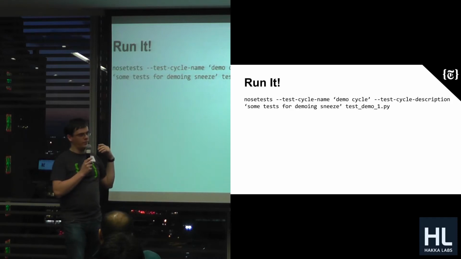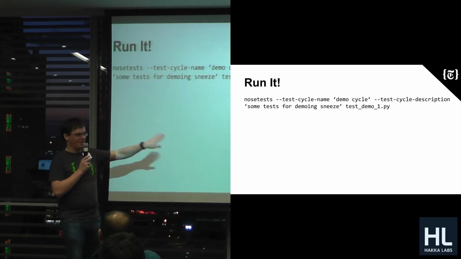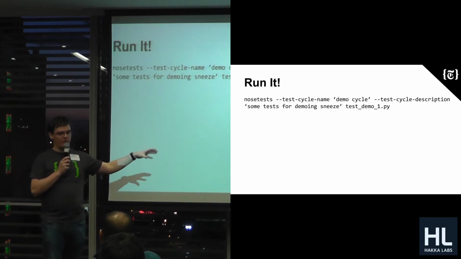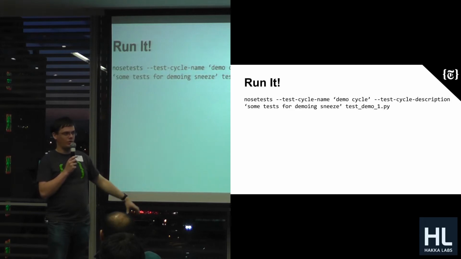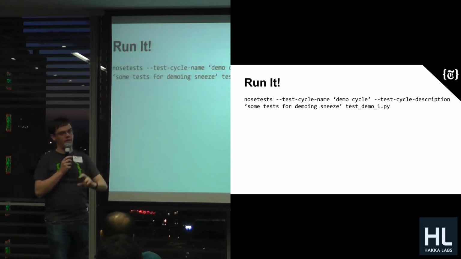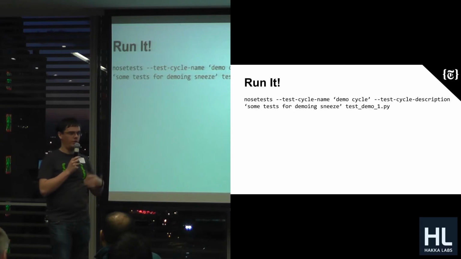The idea is when we build this out a little more, technically it supports it under the hood, but there's nothing built on top of it yet, that you can have parent and child test cycles. So you could have a test cycle for a sprint or a build, and then child test cycles for each day.